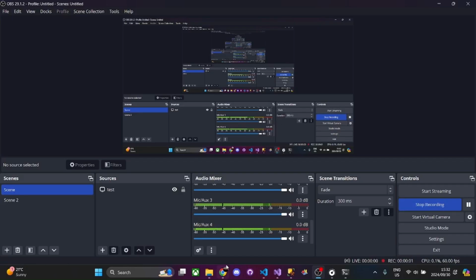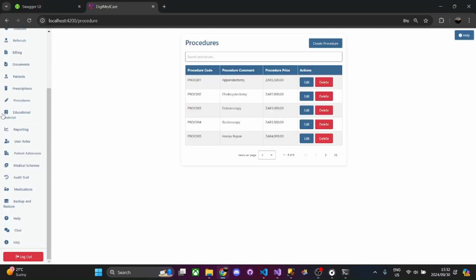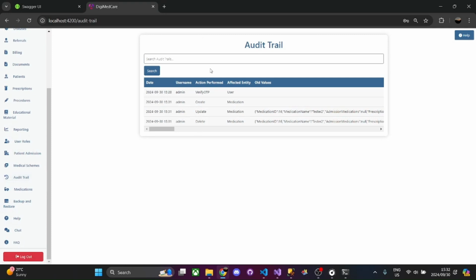Okay, good afternoon, everyone. I'm just here to explain my parts of the system. Here, I will go to the audit trail itself. In the audit trail, you will see the date, the username, action performed, affected entity, old values, and then new values. This is just to show when the action was performed, who performed it, the username of the person being logged in. The action performed can be anything in terms of what the action is, and an affected entity is the table in the database, with the old values being the values before it being updated, and then the new values if there's something new being added.